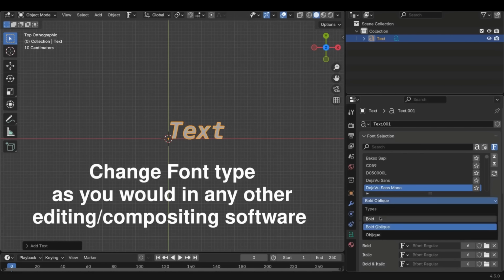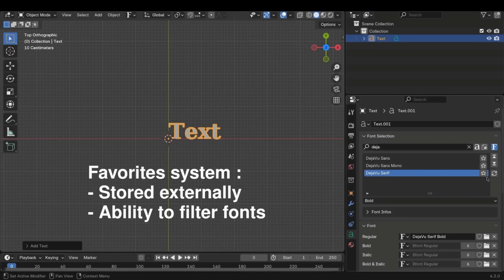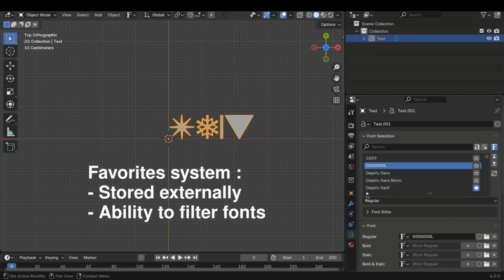This add-on almost seems silly, as it just seems like this should be a default feature in Blender, but it makes it easier to select fonts, something that's actually pretty cumbersome in Blender, where you actually have to move through the file browser and locate the fonts on your machine in order to select a font.